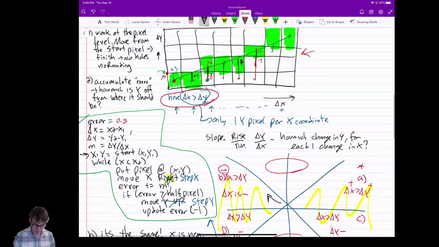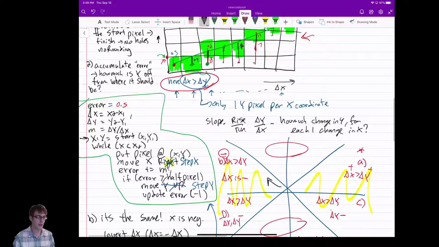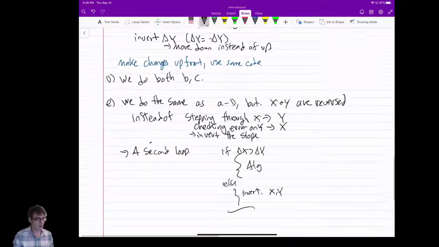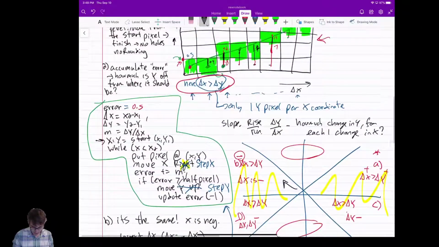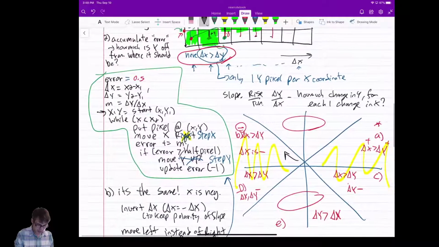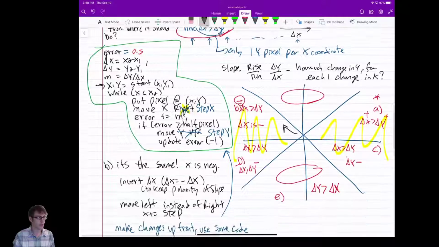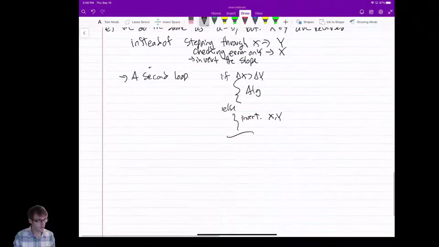Because if you can get the basic algorithm down pat here, then the other ones are just if statements that shuffle your variables, and when delta y is bigger, you take the same loop, copy paste it, and tweak your variables to make it work. So this is a really nice algorithm. It solves all those challenges we had, and as you can see here, the code is actually pretty short, which is always nice. Yeah, and it's actually quite fast.